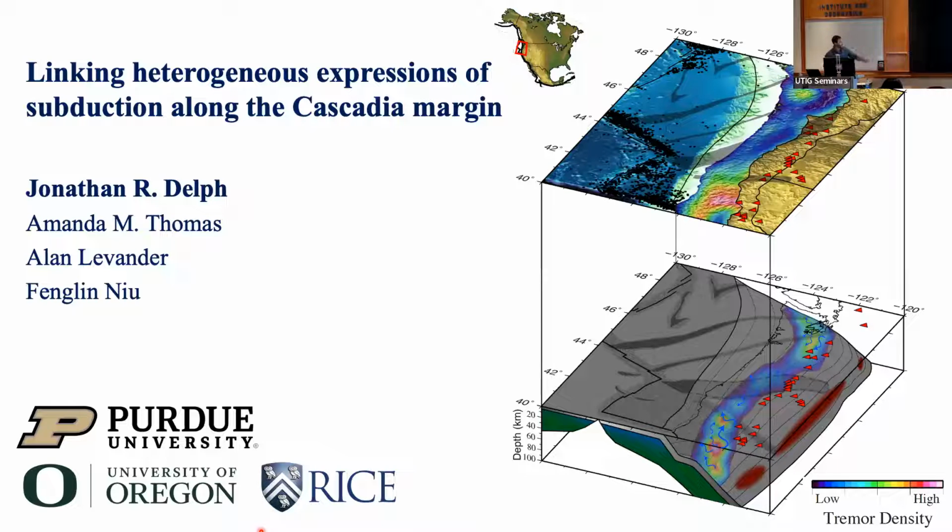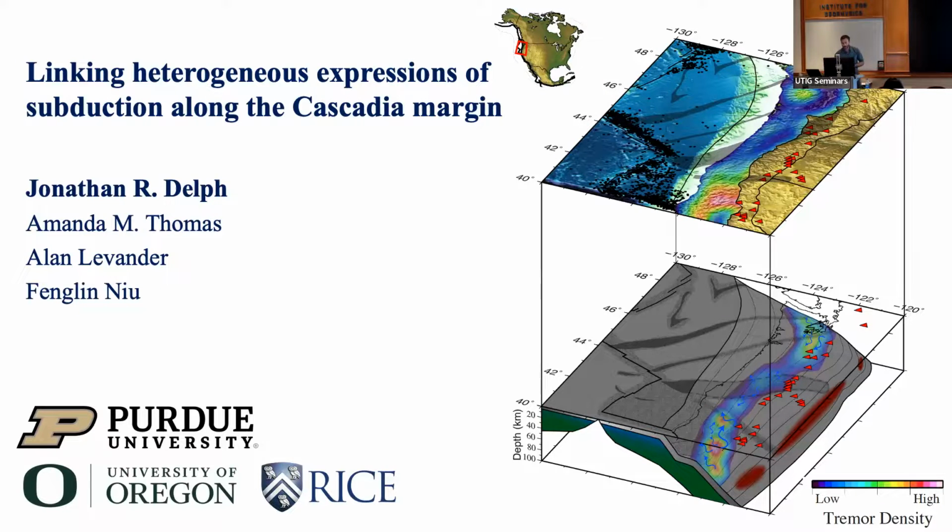For example, you can see on this figure right here, I'll try to use this laser pointer for the people on Zoom. One of the major lateral variations we see in Cascadia is the distribution of non-volcanic tremor. This is a process that takes place along the plate interface, we believe, between about 20 and 50 kilometers depth. And this shows significant correlations with topography in the overriding plate's forearc as well. And it's not clear why these two should correlate together. And these correlate with quite a few different geological and geophysical observables as well, more than just these two.